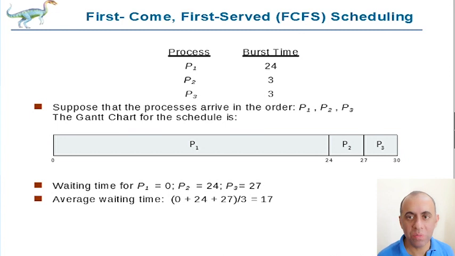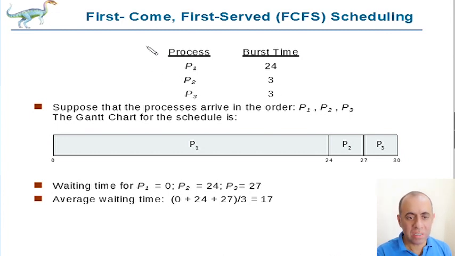The first one is the most obvious choice, which we can say is an absence of an algorithm, because it simply says that whenever a process is submitted to the ready queue, you enqueue it at the end of the line, and as its turn arrives, you send it to the CPU. This is called first come first serve. The process which came earliest will be given a chance first.